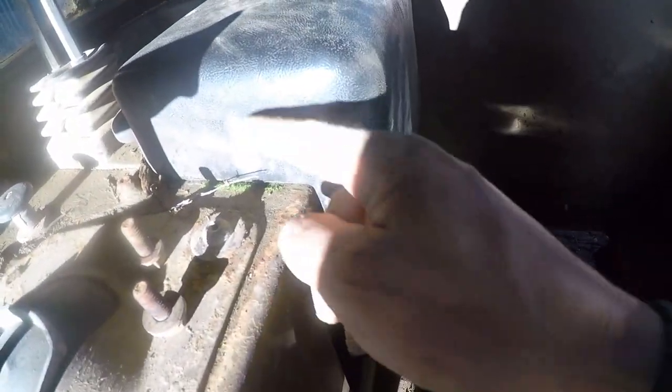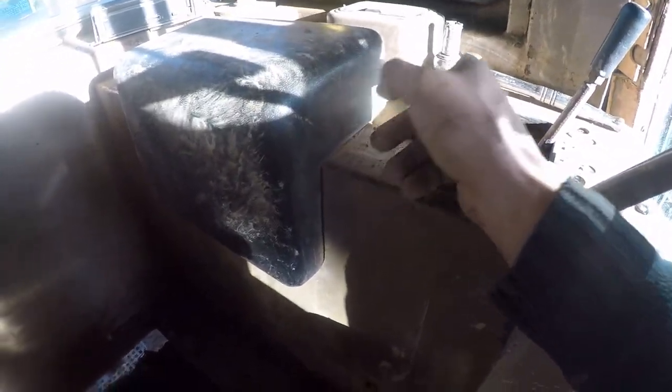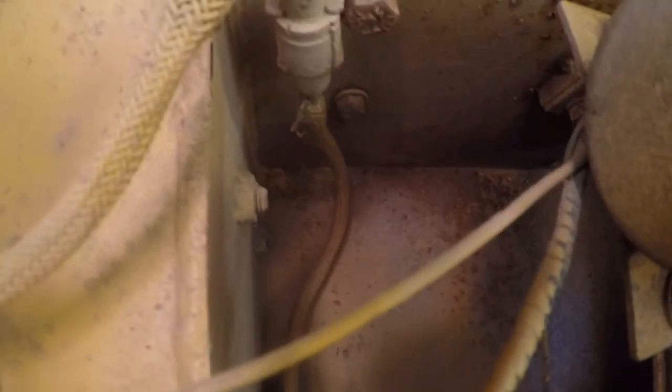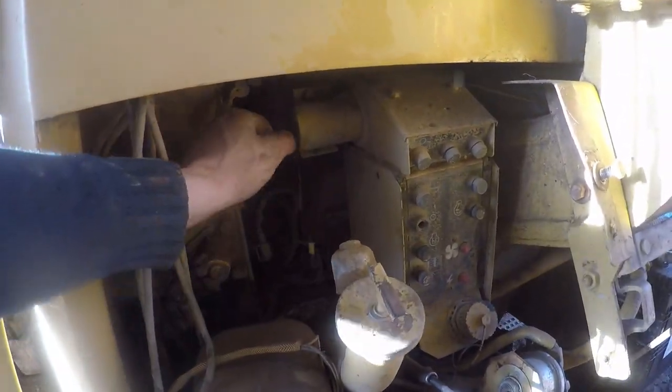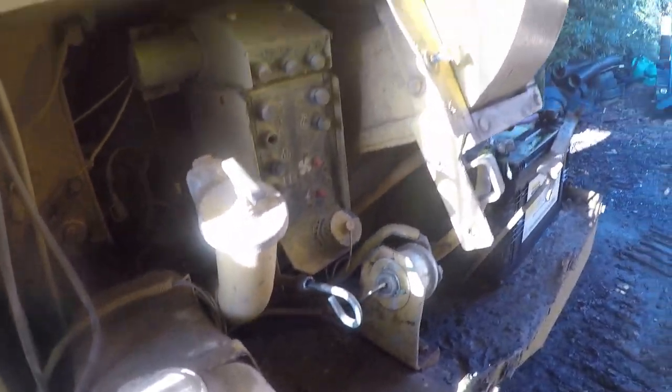We're gonna take these cushions off. These ones are really hard to get to. Other than that, it's lovely to work on this machine — it's so easy everywhere. But these ones are a bit tricky. That's even worse because there's a big electrical box on the side outside; you can't even get to it from the inside, you have to go around to the outside. There's not much room here — I can't even get a spanner on it or get behind it. It's a bit of a bummer, but I'll try to get them off.